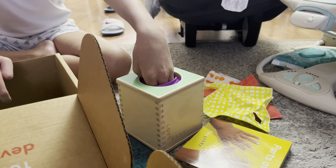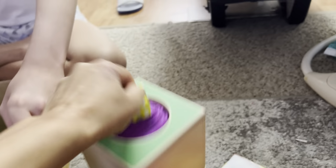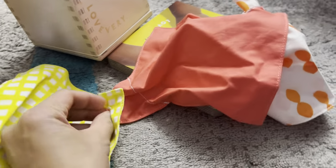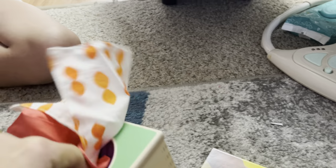It doesn't have to be perfect. I saw a hole over there. Look, there's a hole. So you need to intertwine like so. Asher, look. You need to put it like that, so that when you get it. Kind of hard to play with one hand. So before you put it back, Asher, you need to do it like that. There, that's the magic tissue box.